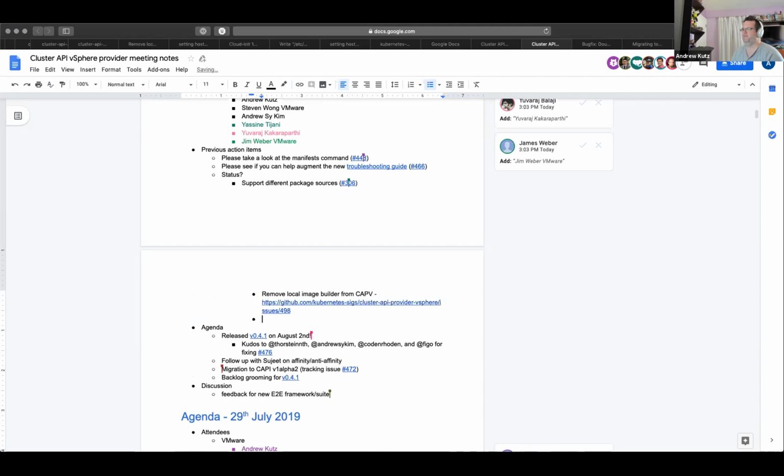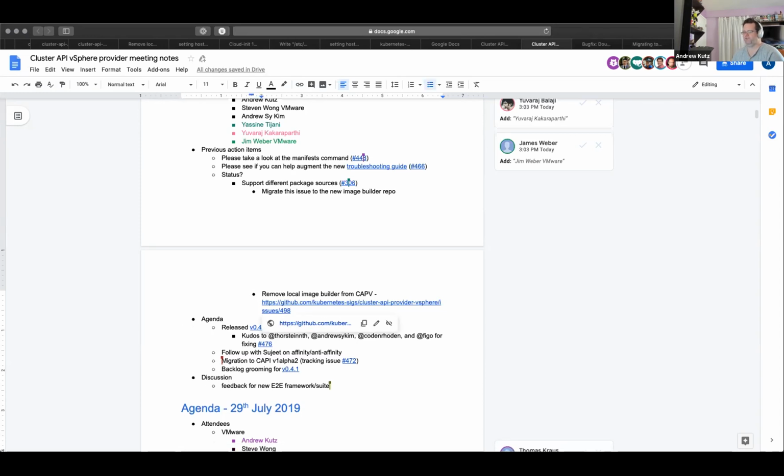There's this one, Hui, and then there is, I've got them written down. There's the CAPI image builder. It is, yeah, I didn't create those issues yet. But yes, you're right. That's where we should do it. We should migrate the issue. Okay, good. So I'm going to just open the issue there in the image builder repo. Yes. And then once that issue is addressed, I mean, it's a separate issue, I suppose, but it's related to remove the local image builder from CAPV. I don't want to do that until you recreate the issue over there, though.